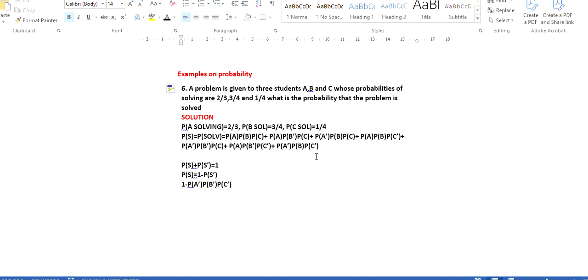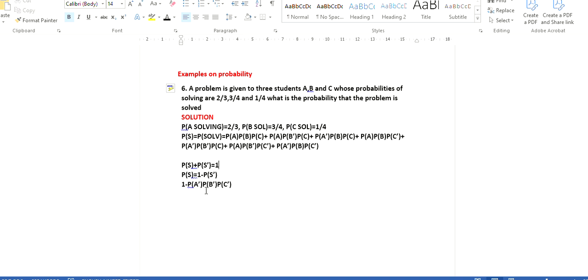So let us give some probabilities. Problem solved plus problem not solved equals 1. Why have we written 1? It is equal to the sample space. In the sample space, all the things will be included, whether we solve the problem or not solve it, everything will be in the sample space. So we are writing it as 1. And what is the problem solved? By this equation we can derive that problem solved is 1, bringing this to the right side, minus problem not solved. So 1 minus problem not solved.